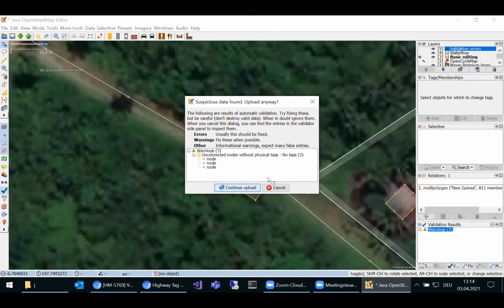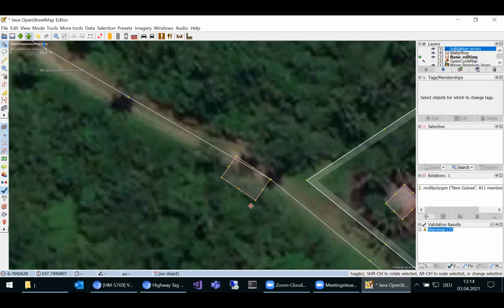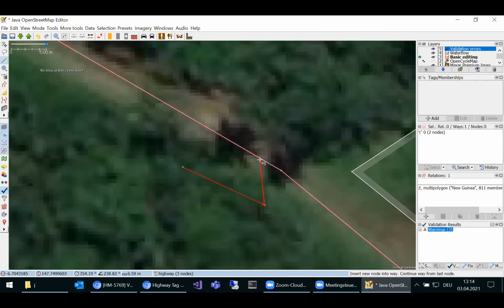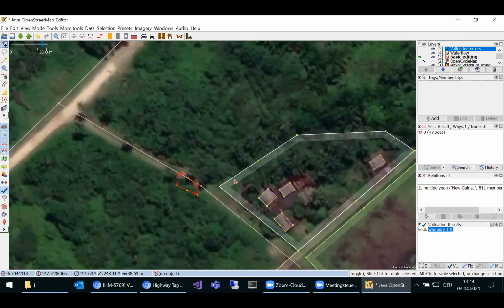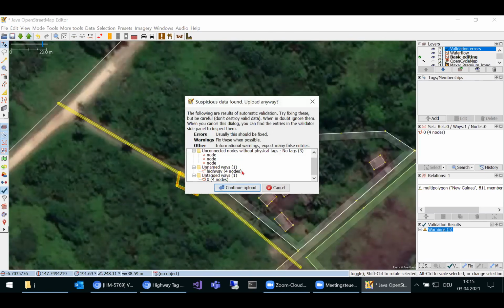Okay, maybe we'll do it a little bit differently. You have some shape in here and generate the problem I was talking about, that unfortunately you are slightly intersecting it with the road. Okay, and now it says unconnected nodes without physical tags, unnamed ways, untagged ways.